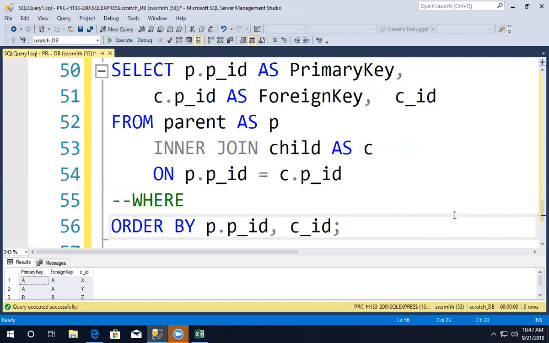It's just, I tend to be terse with my names. So PID, what does that mean? P table, primary key, ID, or PK maybe. I like names that give me some information that aren't difficult to type. And I have some kind of a convention of naming. So you may develop your own. Maybe you don't like mine.